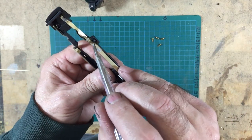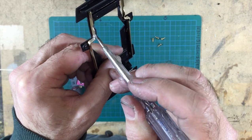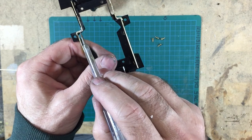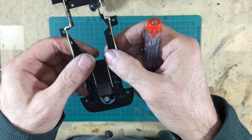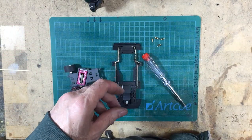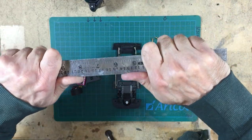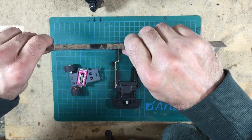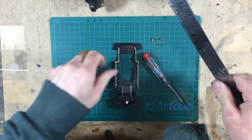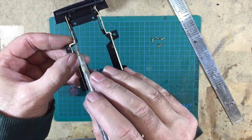I've also added in a couple of these extra little supports, just soldered into the corner, because obviously these pieces here flex quite easily, because you're flexing the metal. I'll demonstrate with a ruler. If you try and flex this way, you can't. But obviously if you flex this way, you can, like that. And that's what these pieces of metal here would be doing. They would be flexing fairly easily.